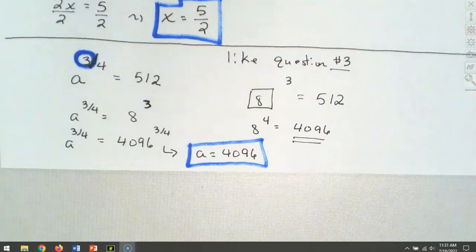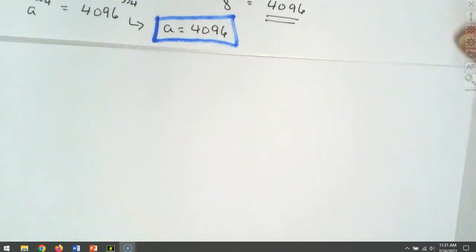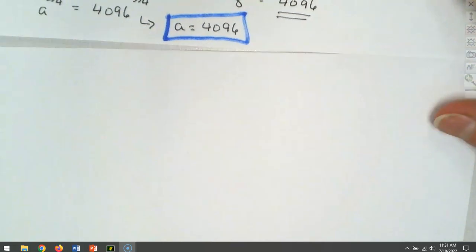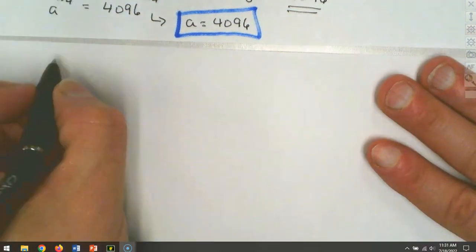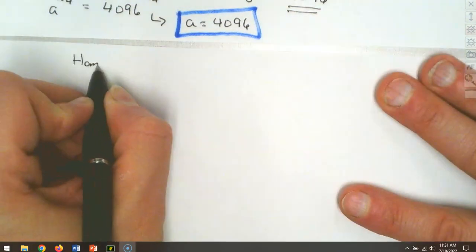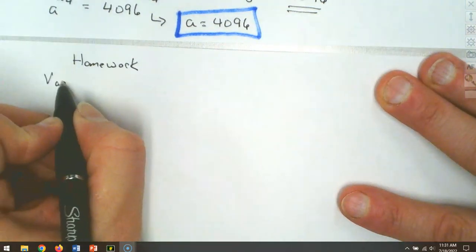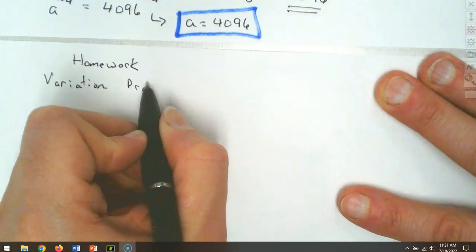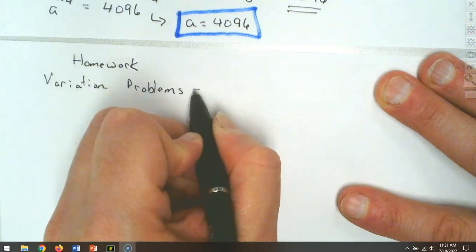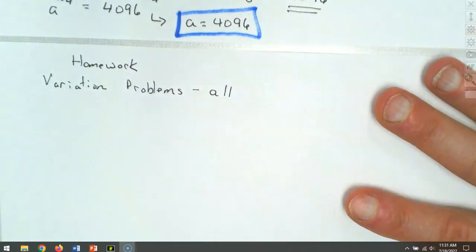That should now let you finish some of the new homework. And I have also your take-home and practice finals for you to start working on. So I'm going to talk about our assignments, and we'll see what we can work through. So what can we do for our homework? Well, our homework now is you should be able to do the variation problems. You should be able to do them all. So you'll be able to do all the variation and application problems.